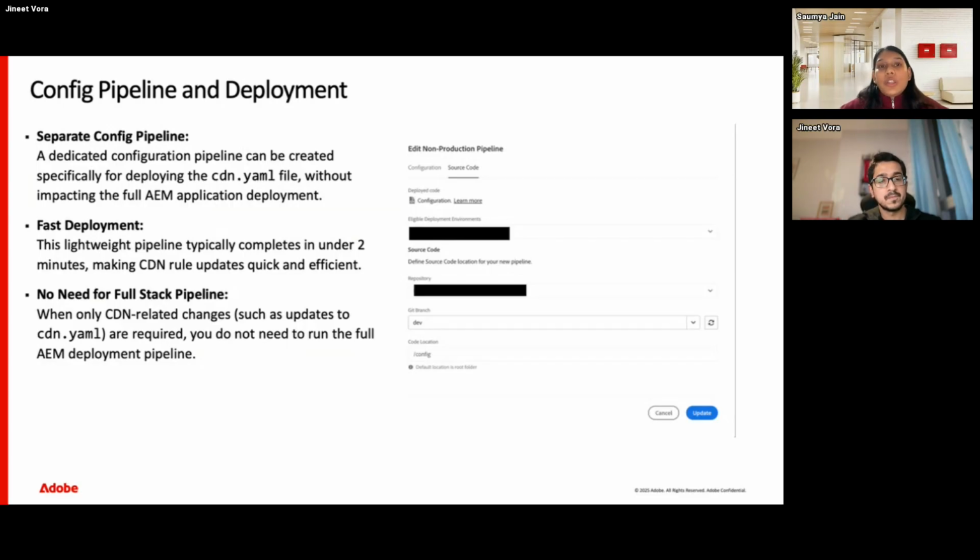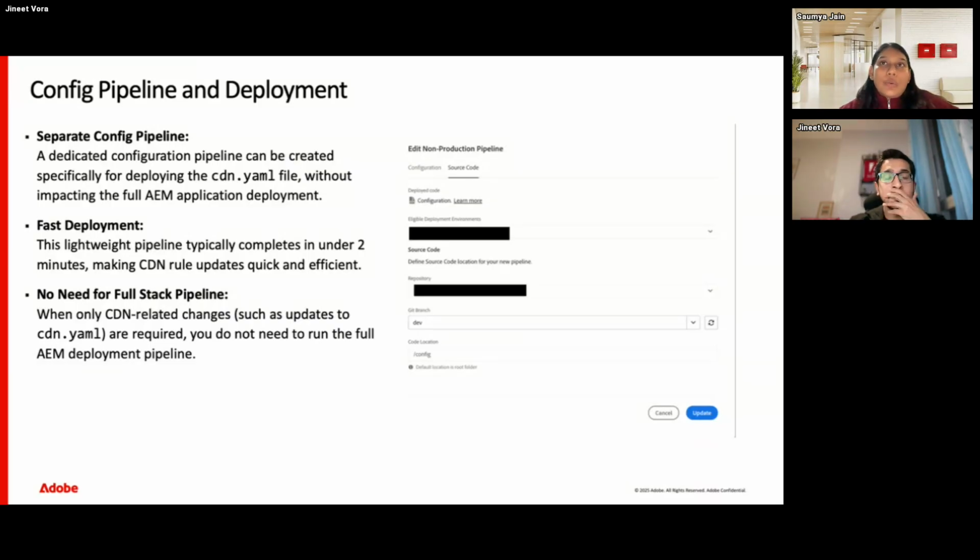Then you can make use of all the default rules in your cdn YAML file and set those to true. So once it is deployed, all the security related to the WAF add-on will be active on your CDN as well.